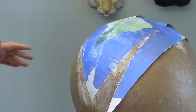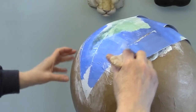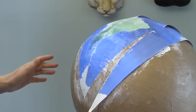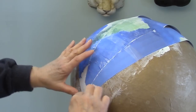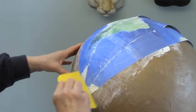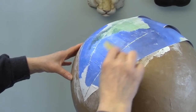So once that was on there and I flattened it down just as flat as I could, this little plastic thing that I got, it's for people who use Bondo and that kind of stuff. I got that online too. I just happened to see it and thought, hey, I could use that. And it really did come in handy. It squashed it down so that the map is really flat, and the globe ended up being much smoother than it would have without it.